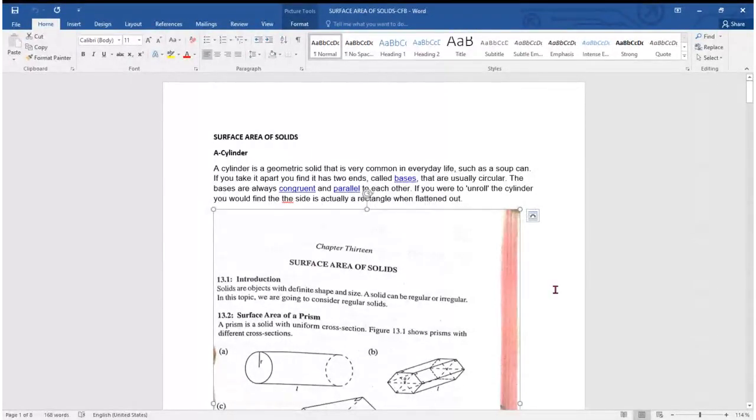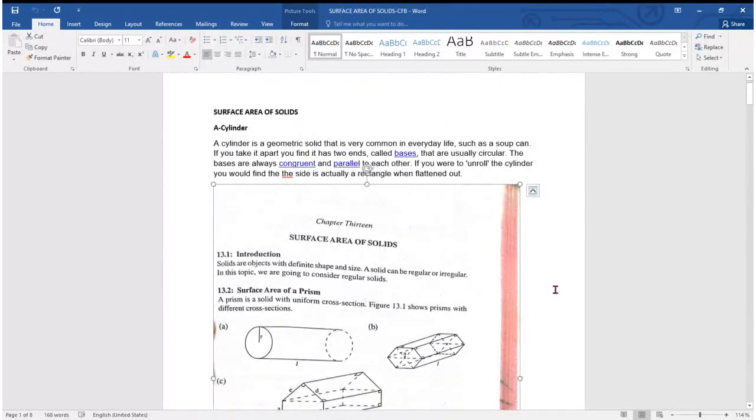Yes, it is now. Okay, so we look at the topic of surface area and the volume of solids. Now, I like teaching this topic. When I look at a solid, I look at its surface area, and then I look at its volume, instead of first of all covering all the surface area of solids, and then I can now go to volume. So I just combine. So it's a solid like a cylinder. Like you can see number A here.